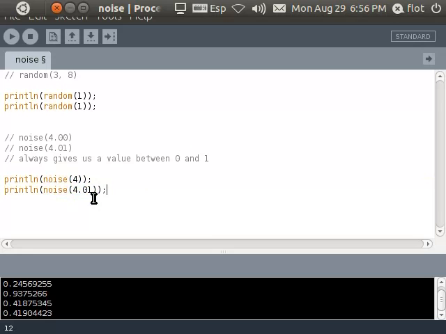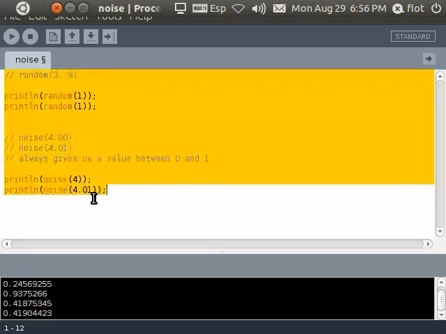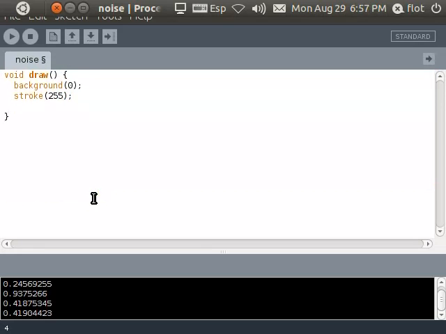Let's try out our previous program where we were moving this vertical line around the screen. I'm going to start here with this draw function, just setting the black background and a white line color. And I'm going to declare a variable like before, float x is noise. And then here we have to enter some number. I'm just going to enter a 3 for now. And then I will draw a line again from the top to the bottom, height of the screen.